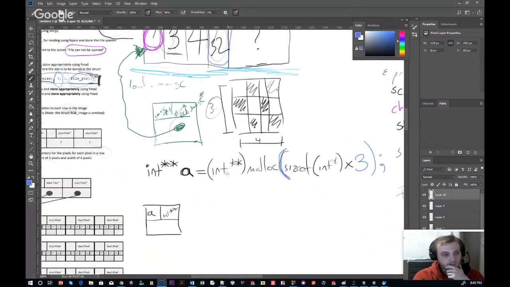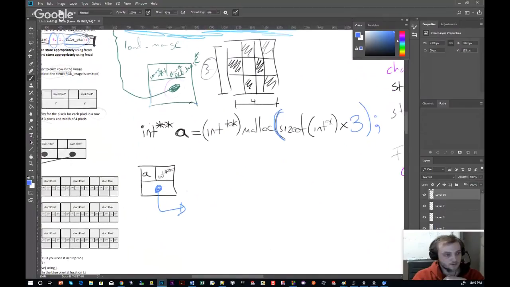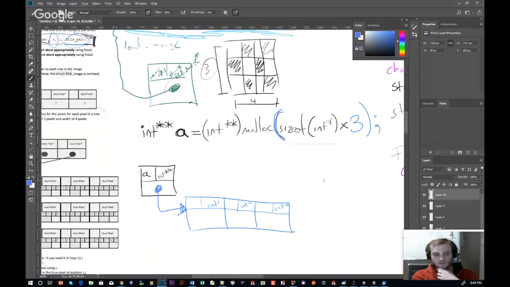All right. So I've now got 3 new variables. All right, 1, 2, 3. Okay, and they're all int stars. Okay, so they're all pointers. Okay, so I created 3 sizeof ints, and malloc returns the address of these. So now it points at those 3. Okay, does that make sense?